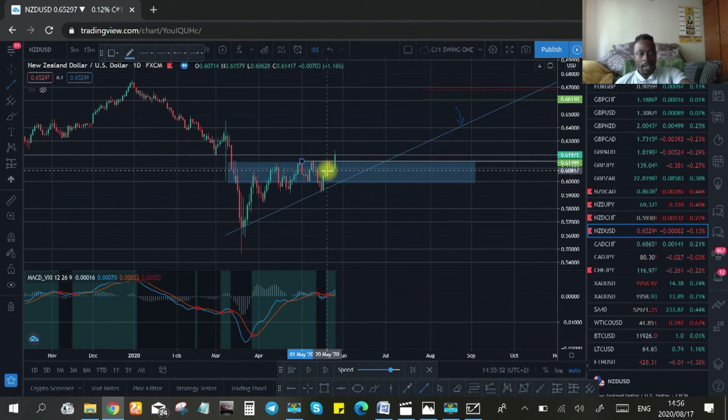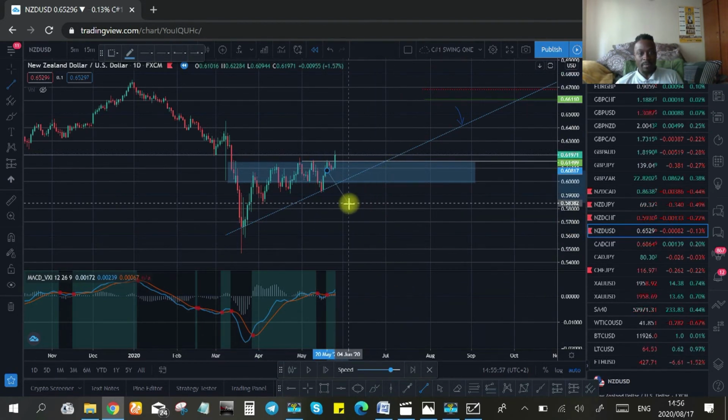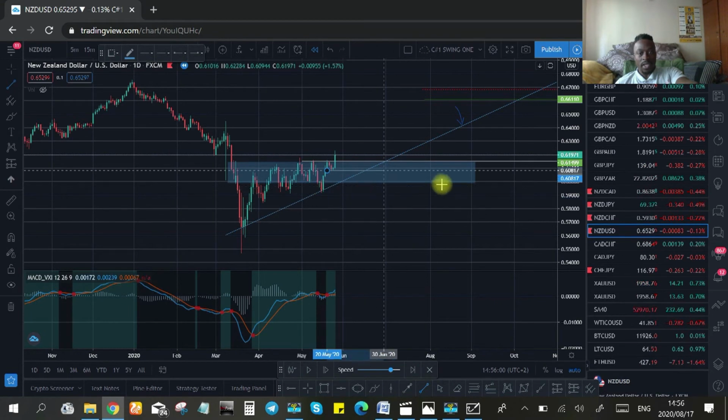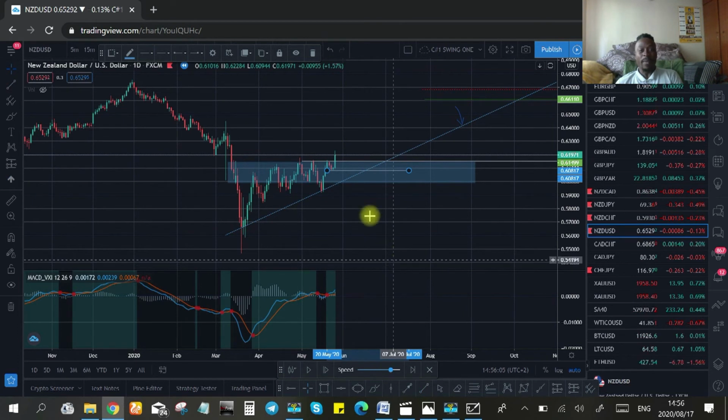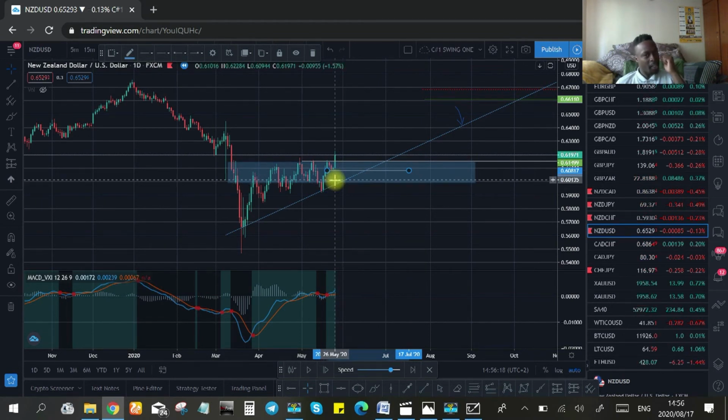Okay, let me draw my line. Put the line here. When I draw this line, it goes diagonally, you know, like that. But when I press shift, it goes straight, it gives you a straight line. Okay, then boom. I'm expecting it to push up and come down and take some orders and go up. So now I can even place a trade and buy because this candle is big enough and it crossed the line. The bigger the candle that crosses the line, the bigger the chance to make more money, more moolah, you know.